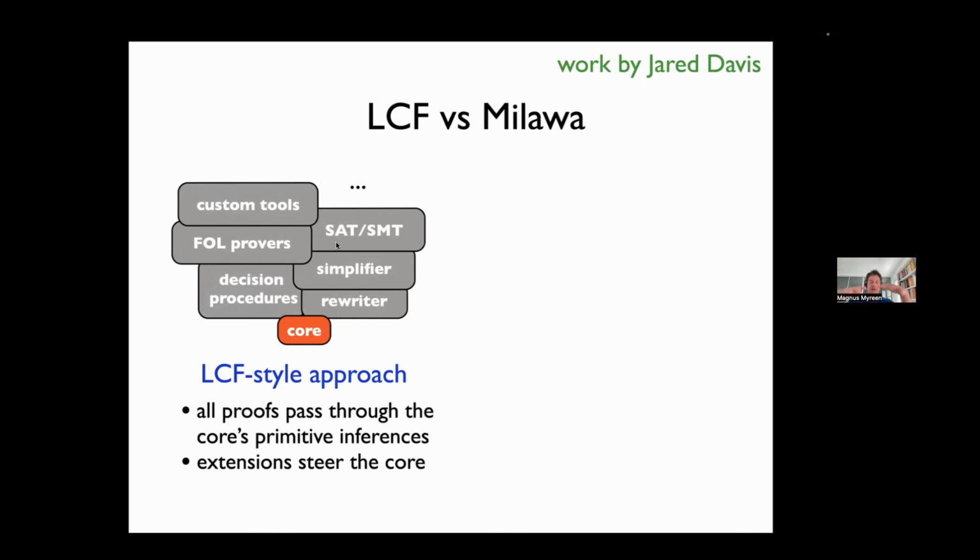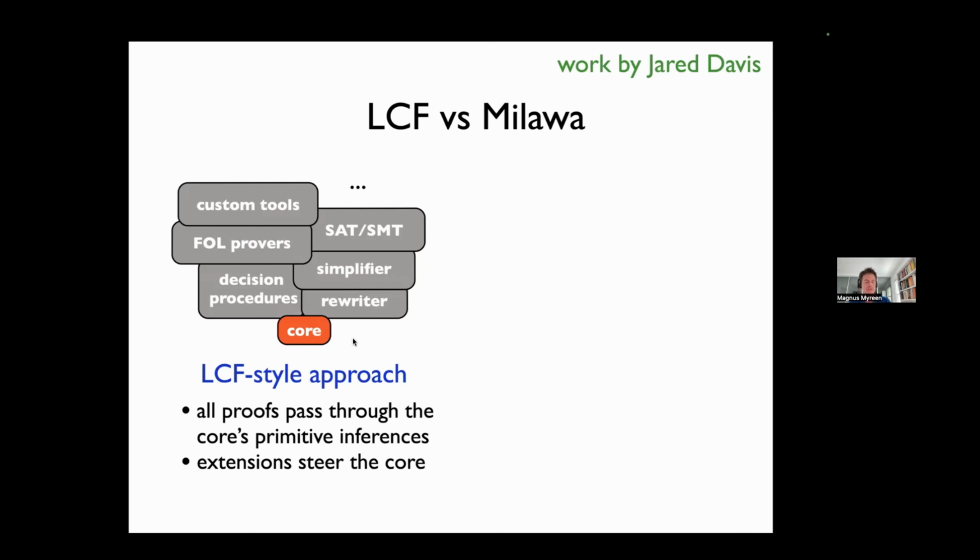You write a lot of custom tooling on top, but then there's this problem that you never get larger steps. All of the reasoning always goes down to the primitive inferences. If you do a rewrite, sometimes the number of primitive inferences can be hundreds or thousands, depending on how deep in your term you are.